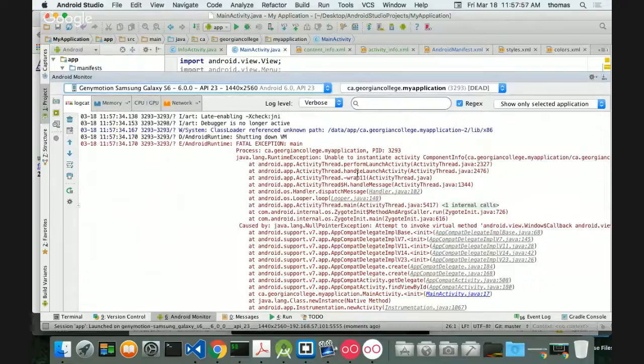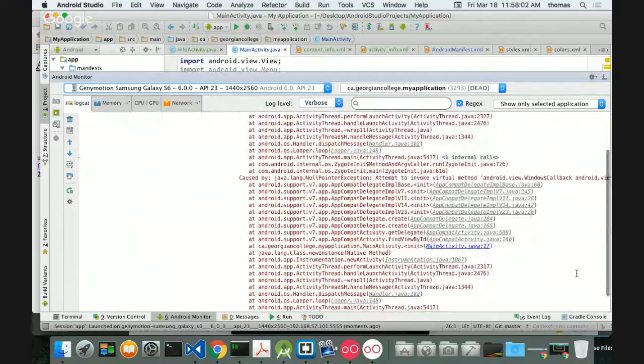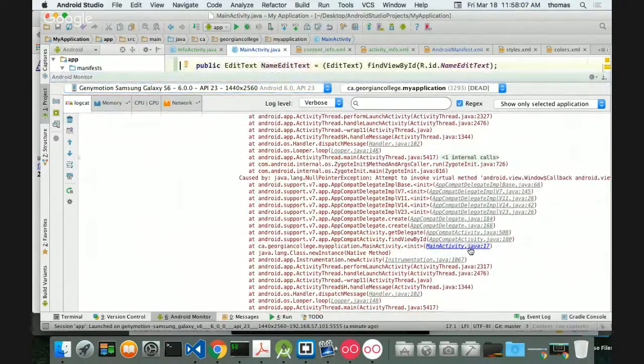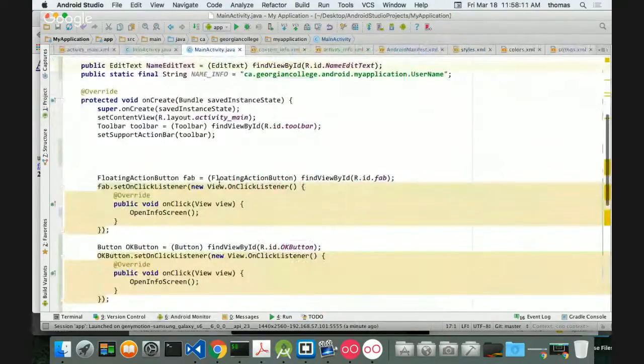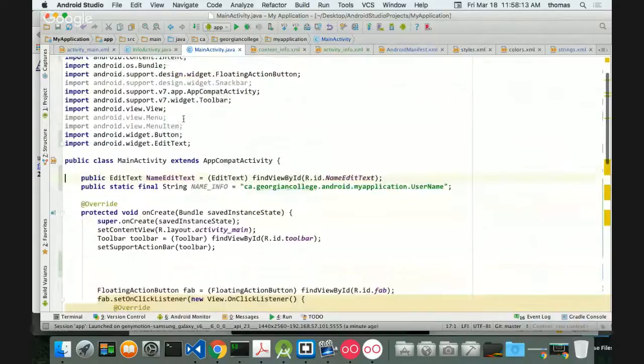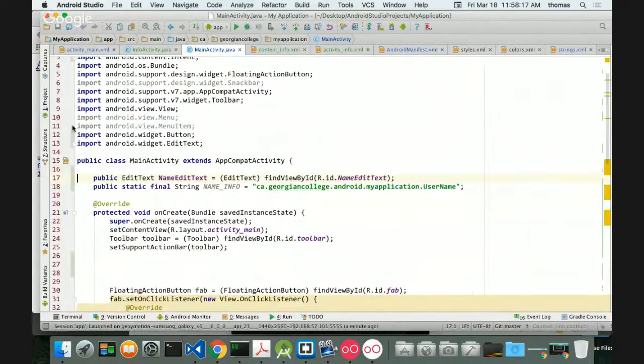Line 16, is that what you're saying? My internal call, looper. Here it is right here. Line 17 on my main activity. How do you turn on line numbers again? Line 17, which is this.